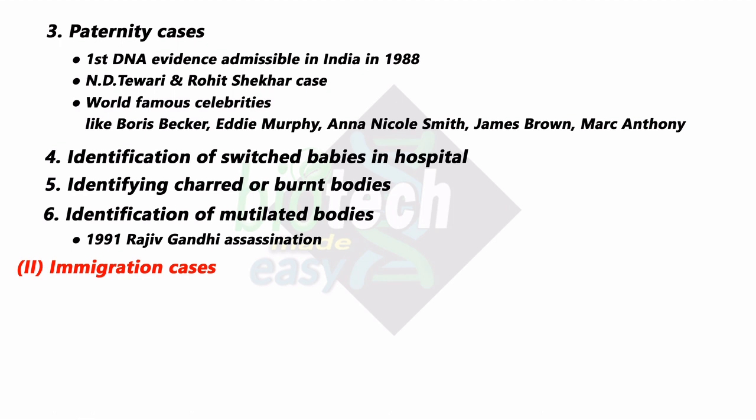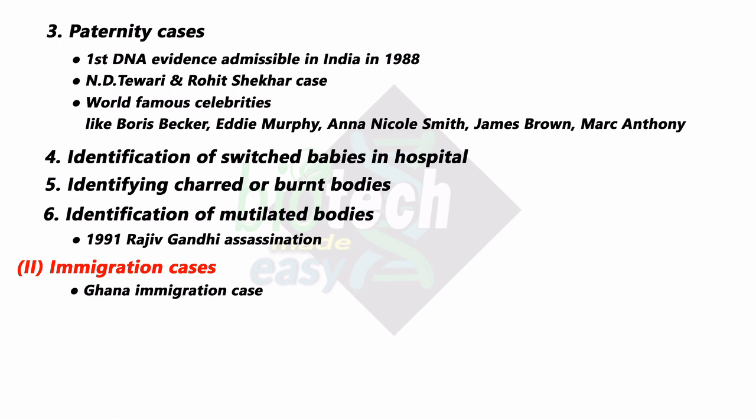The first real test of this technique was in the UK in 1985 when Jeffreys proved a boy from Ghana was the son of a British citizen, and so he was allowed to enter the country, but otherwise he didn't have sufficient evidence to prove it. So that was the first time this technique was used in an immigration case. Since then, many cases were resolved throughout the world using this technique.